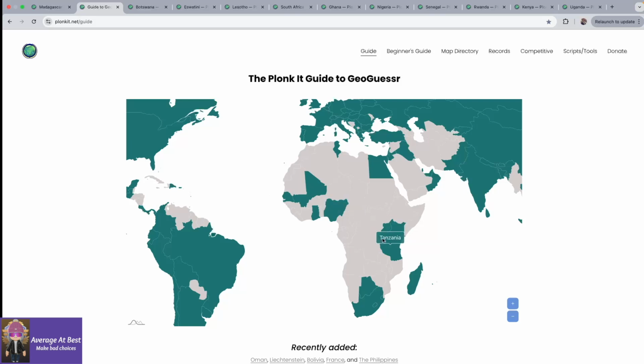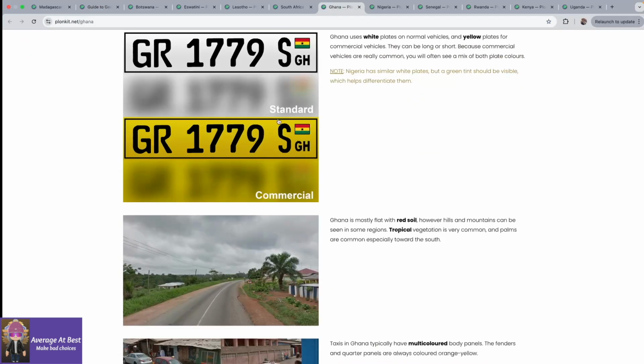East of Africa, Rwanda, drives on the right, R for Rwanda, R for right. Pickup truck, various different colours. Uganda, drives on the left, unique car, looks like it's been rubbed in the soil. Kenya, snorkel, sometimes not, drives on the left. All three of these countries have rear yellow plates and front whites. Senegal has blue. These ones all have their own unique ones. And Nigeria, green. Ghana is just going to be white. Oh, white, commercial is yellow.